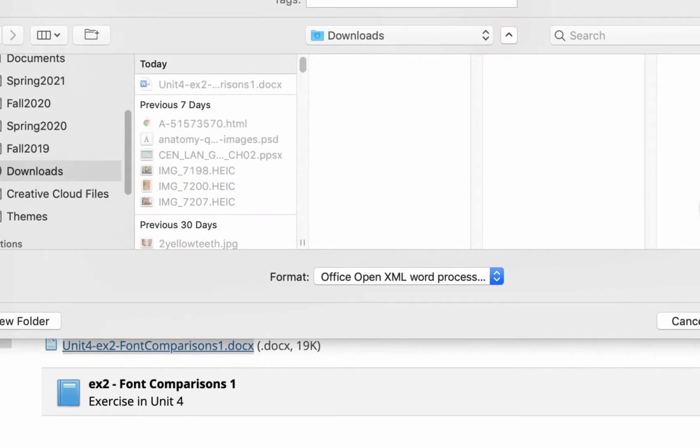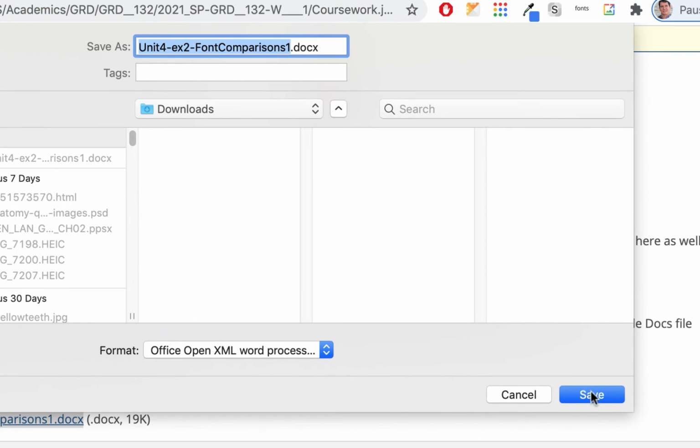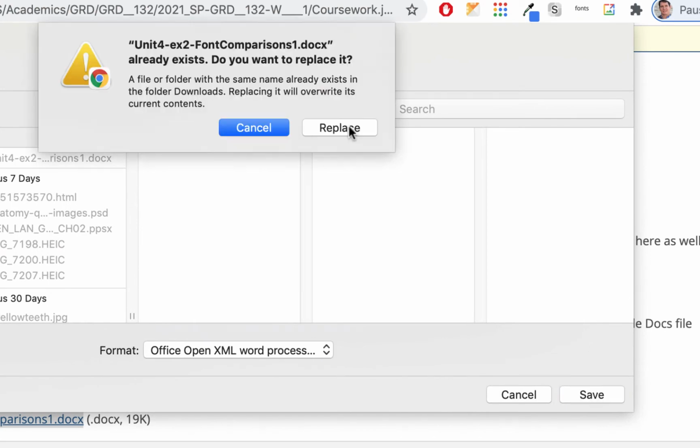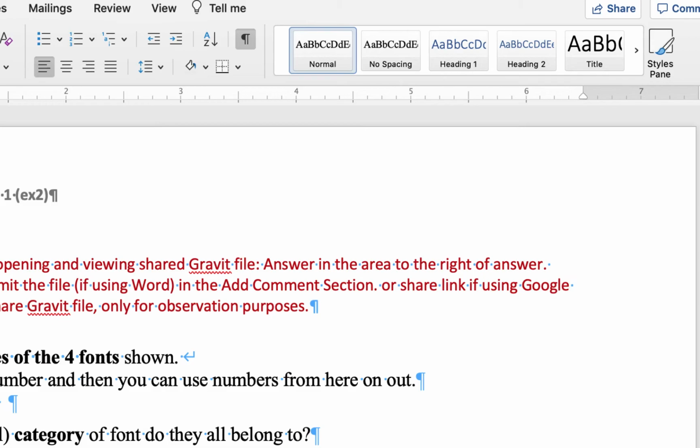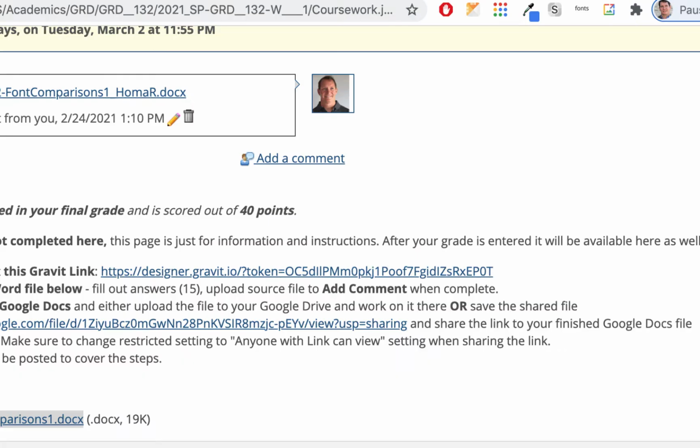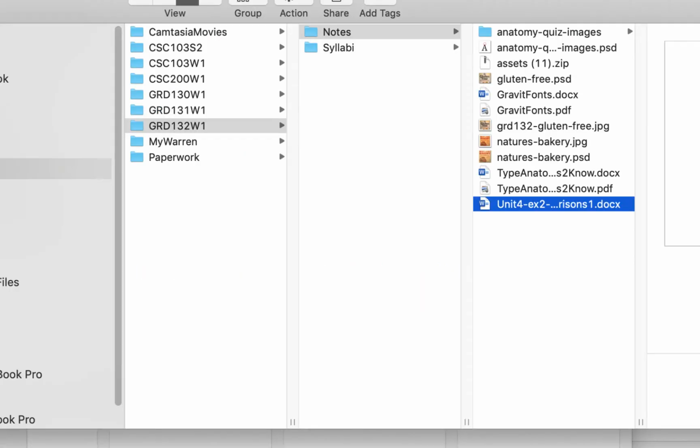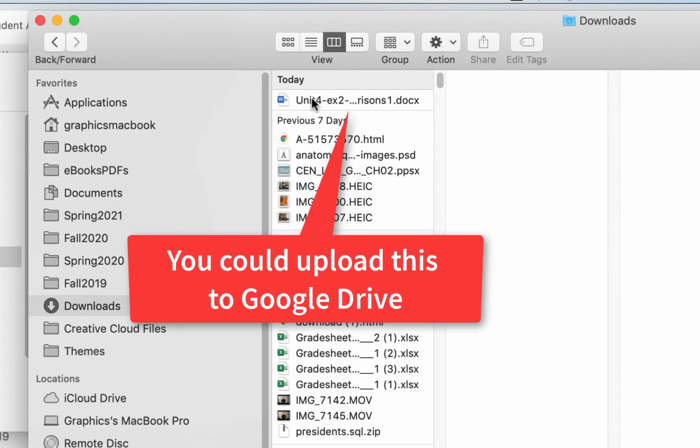I'll just put it in my downloads, and I'll just download it. Now, it'll get a 1 after it or something. I'll replace it. Okay, now it opened up again. I don't want this thing open, so let me close these things. Let's say you just download it and you don't have Word, although most people probably have Word. And I go here and it's in my downloads, and there it is.